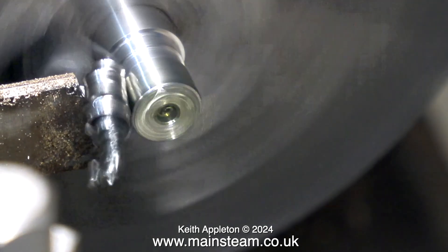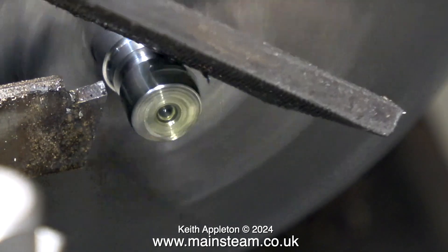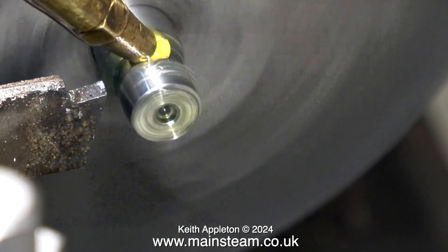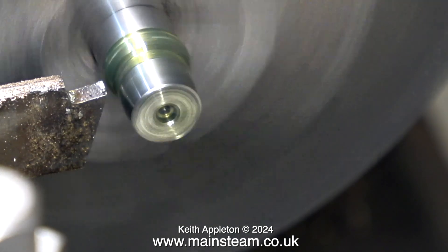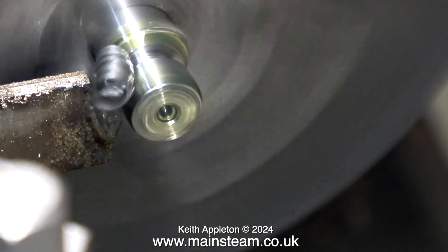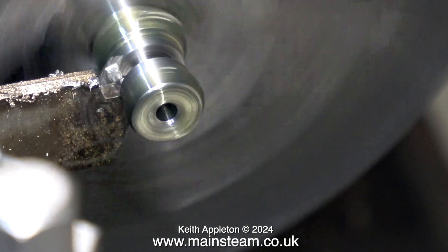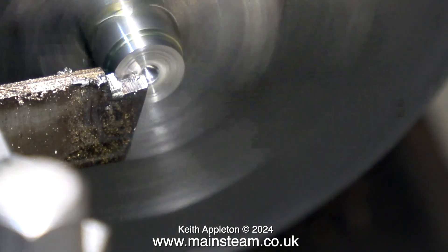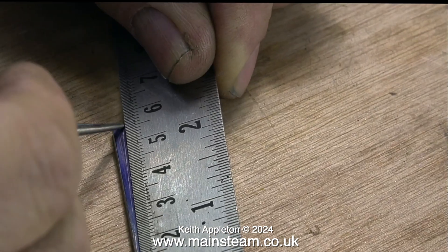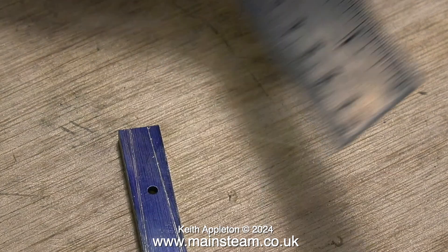When I've finished this part, I'm going to bolt it to the reversing lever and use it as a guide when I grind the reversing lever to shape on my one-inch belt sander. Before that, it needs to be parted off — for parting stainless steel, I've used some oil. The parting tool is just a plain high-speed steel one. When machining or drilling stainless steel, you must keep the tool cutting — if it rubs, the surface immediately work-hardens and you cannot cut it; it just blunts the tool or destroys a twist drill tip.